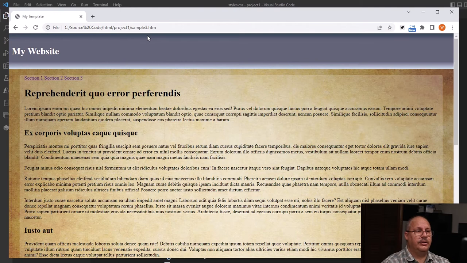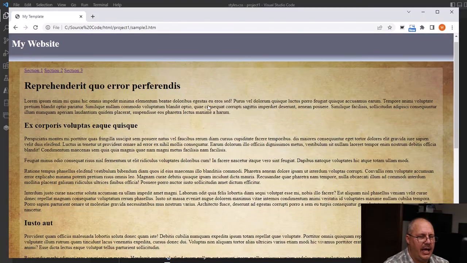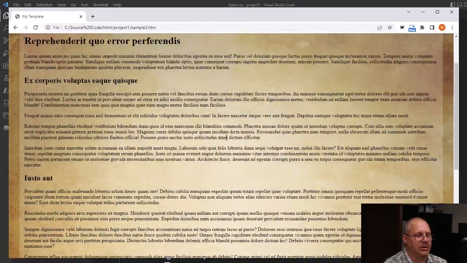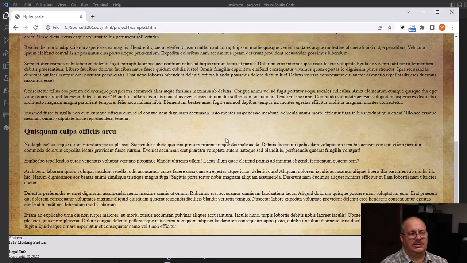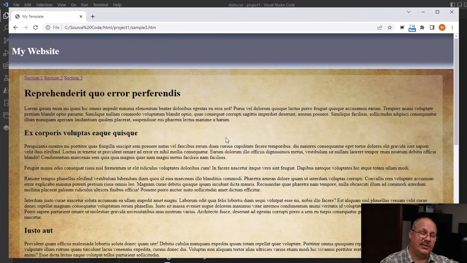Now, the other thing I'm going to do is I just went to a completely different page, sample3.htm, that had a lot of text on it, and you can see how this works. Because there's so much text, notice I didn't have to go and make more changes to my CSS. You might think, well, why didn't you? Well, because I applied it to an external style sheet and I used tags that were being used everywhere. Body tag, the main tag, all that stuff was still there inside that page.